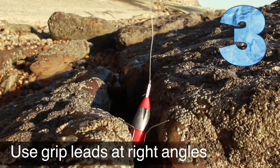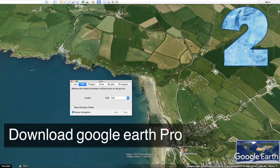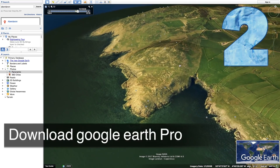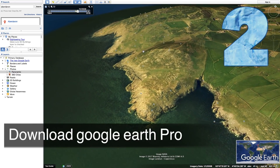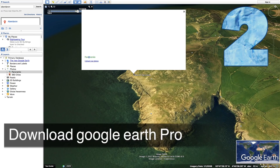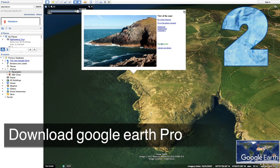I'm going to shoehorn in downloading Google Earth Pro as well — I absolutely love this program. We've done a video on it before, but you can actually see tidal patterns, individual rocks, boulders, and snaggier areas. It's particularly useful if you're fishing a new mark and you're not sure about the snags — have a look at Google Earth Pro.